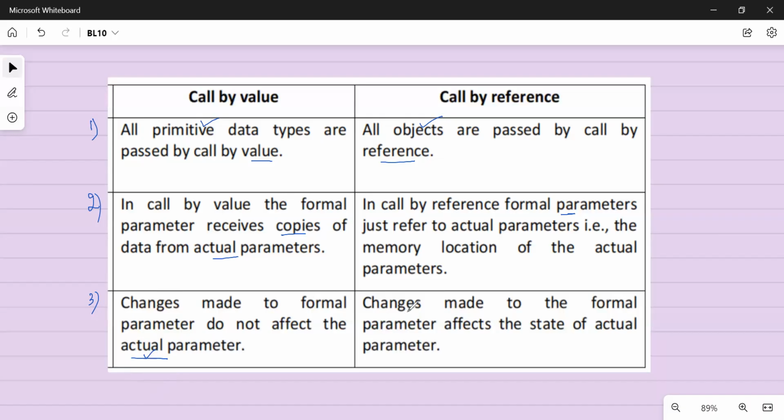Whereas any changes done with the formal parameter, that is the formal object, will have an effect on the actual object because both formal and actual object refer to the same memory location. Because here we pass objects, the reference, the address. Therefore, both formal and actual object will refer to the same memory location. Okay. So this is the difference between call by value and call by reference.